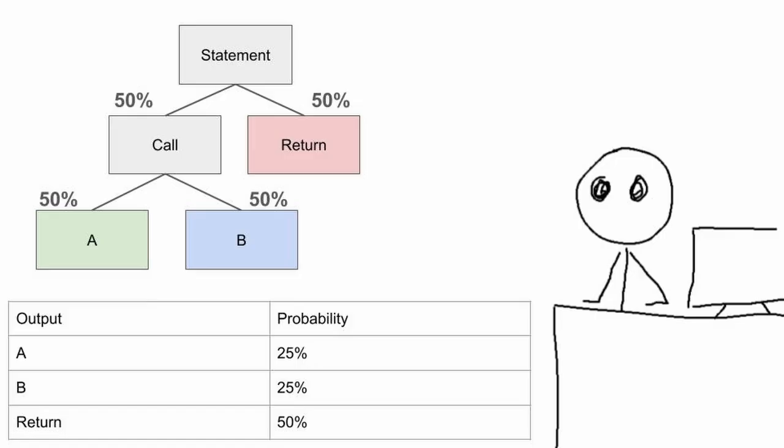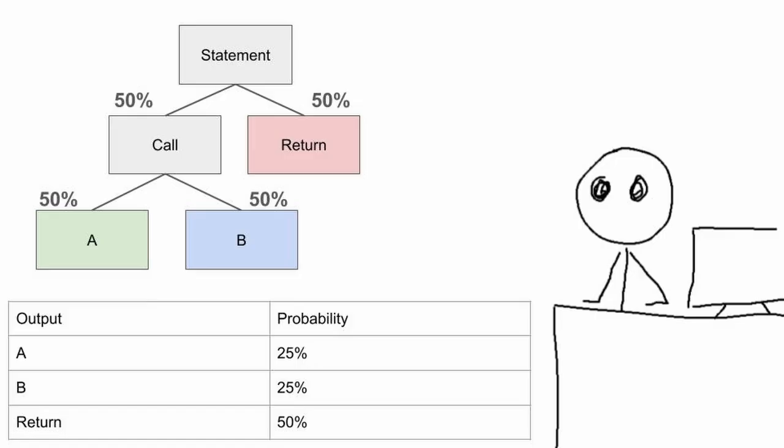So in reality, the general probability is that there's a 50% chance for a statement to be returned, and then only a 25% chance for them to reach the output that is the A function or the output that is the B function. This is inherently biased as we want the outputs to be more evenly represented. Ideally, the probability of reaching any specific output is the exact same as reaching any other output. It would be equally distributed. So in this example, because we have 3 different outputs, the probability of reaching any of them should be 33%. Obviously, you can see that's not true, and that's just the nature of the parse tree. It's going to add some form of bias.